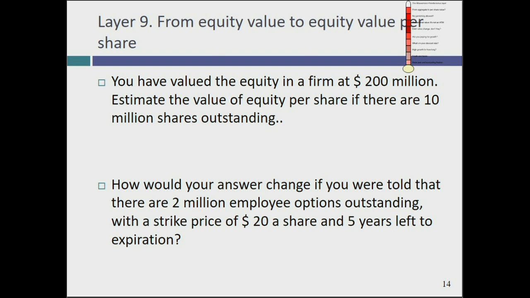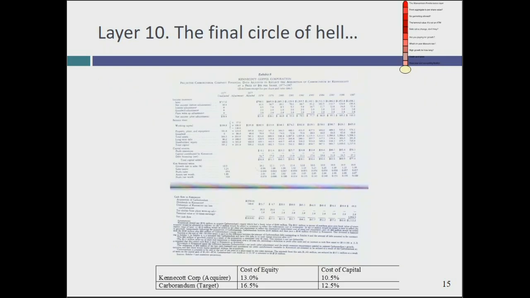Down, why? Because options have time premium. When I grant that option, it's a share of my equity leaving the company. That's why we value options as options and subtract them from the value of equity before dividing by the number of shares. And the last page, my final layer of hell, is the Wasserstein-Perella bonus layer.